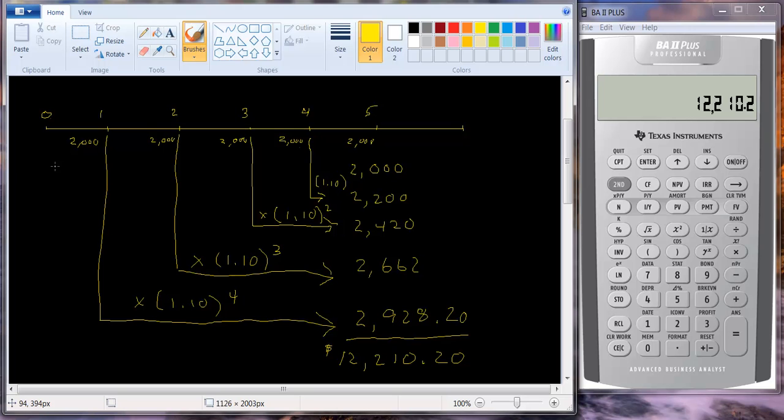In this case, all of these numbers happen to be the same. They don't have to be, and when they're all the same, this is a special case referred to as an annuity and we'll talk about annuities later, but there's actually a simpler formula. So if you have the same series of payments, it's much easier to do. There's a formula, your calculator does it for you. It's actually very easy to calculate the future value of this. It's not quite as tedious. You don't have to do one step at a time.